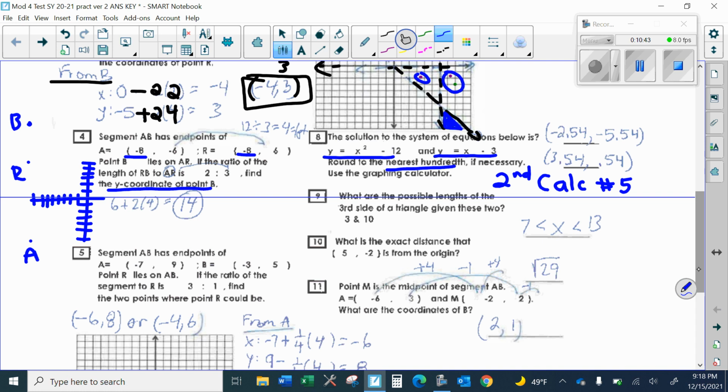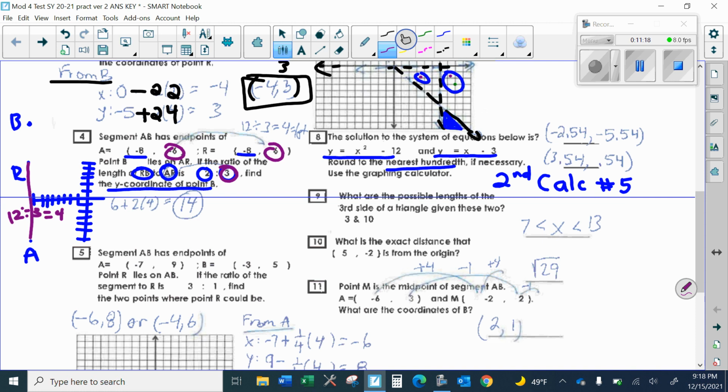Now it says the length from R to B is a total of 2 parts. Well, we don't know what to do with that yet, but we can use the A to R. A to R is 3 parts. So what is this total distance from A to R? Well, I went from negative 6 to positive 6. That's a total of 12 for that total distance. But that 12 is all the parts, and it is made up of 3 parts. So I divide that by 3. So each part is worth 4.